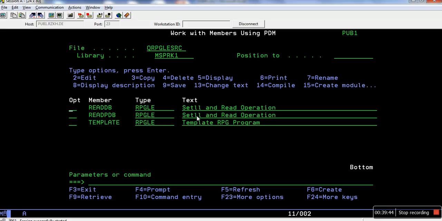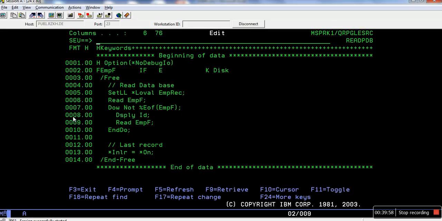So here it will be SETGT and this will be READP. Here what I will do is *HIVAL, and here we will do P, and here also we will do READP. That's it, right? Anything else?